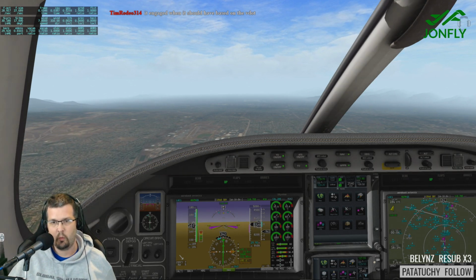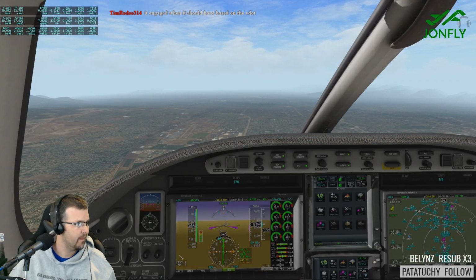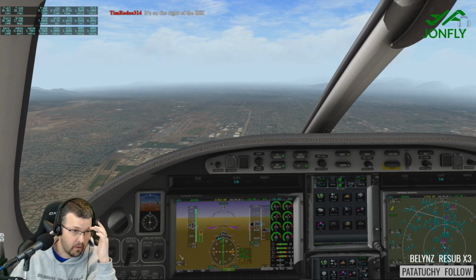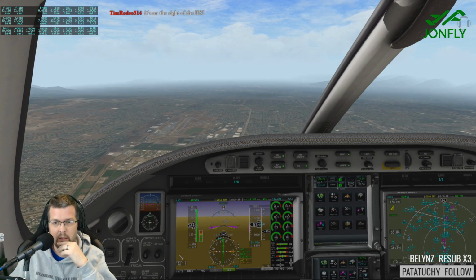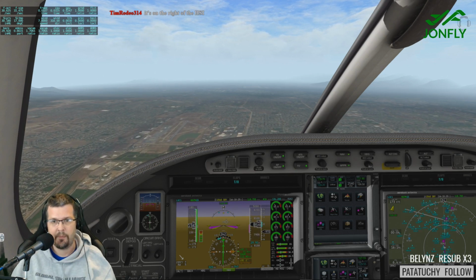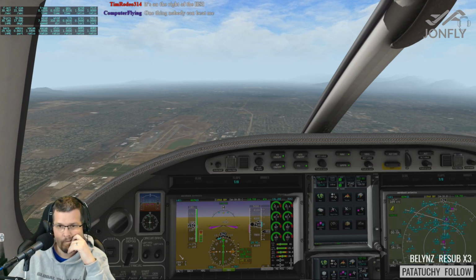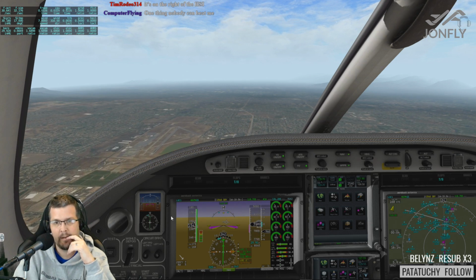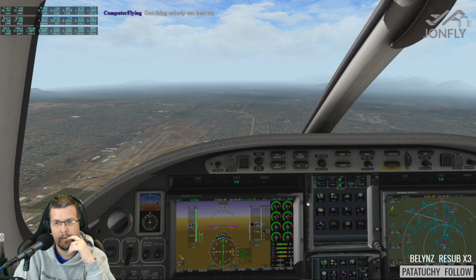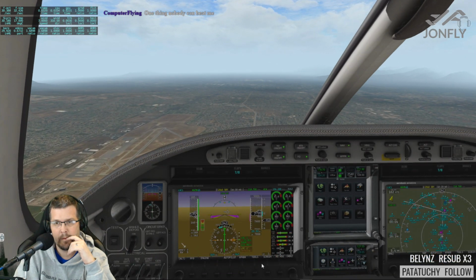All right. I think I can put in one notch of flaps. Maybe not. It engaged based off the VDOTs on the right side of the HSI. Okay. Does this one pop out? I think it does. Oh, anyway.